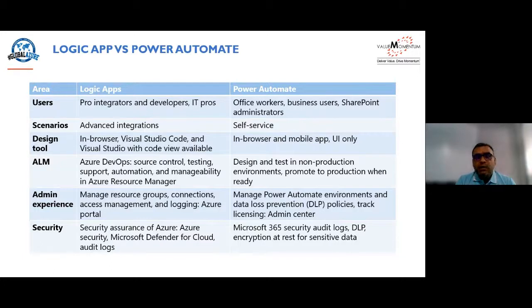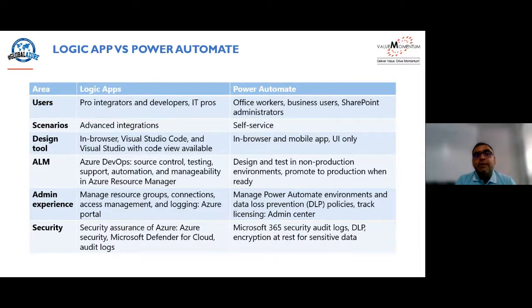Coming to the last category or area for comparison, security. Since Power Automate comes with your Microsoft 365 license, that particular bundle takes care of the features. In the case of Logic Apps, you have to use the additional capability of Defender and Azure security as well. So that is the way it is structured.